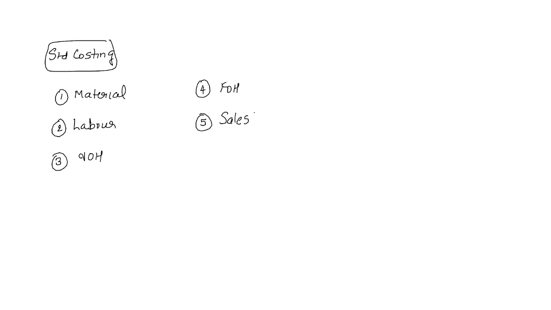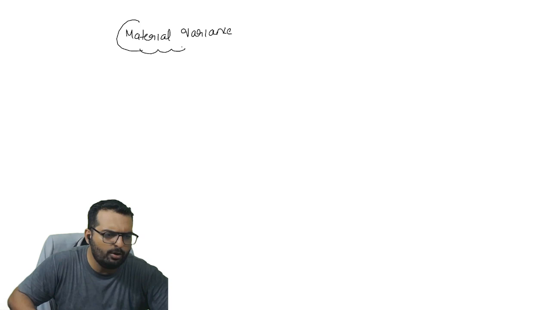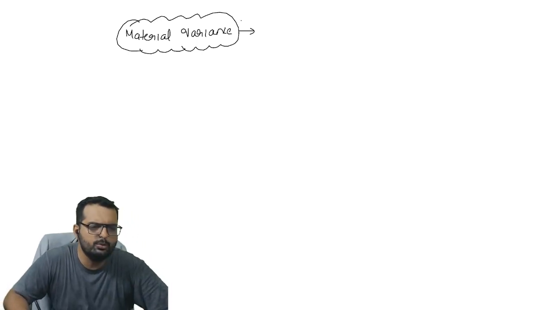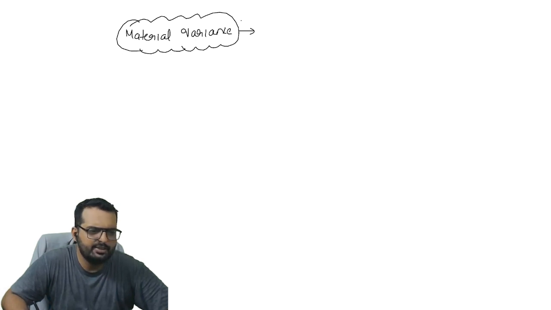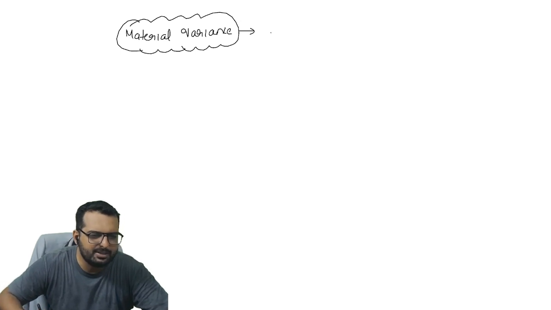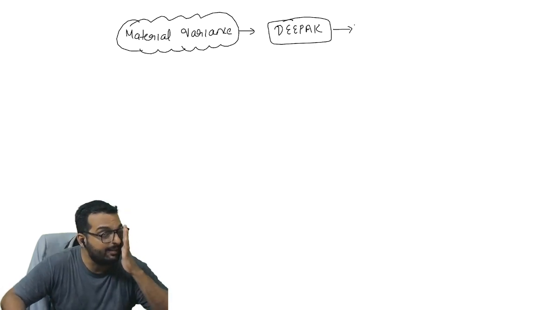All right, friends. I believe everybody is done. So, friends, let's start off now with the material variance. First one. So, tell me, friends, give me the name of one fellow in this class who would like to cook some particular food. We will not take double omelette, we'll take something else here. Tell me, friends, who wants to do some cooking? Suggest any of your friends' names. Nobody? Come on, friends, catch someone. Deepak. All right. Tell me, friends, what food item is Deepak going to make? Everyone tell me. Suggest any food item, friends, other than double omelette. Anything else? Come on.